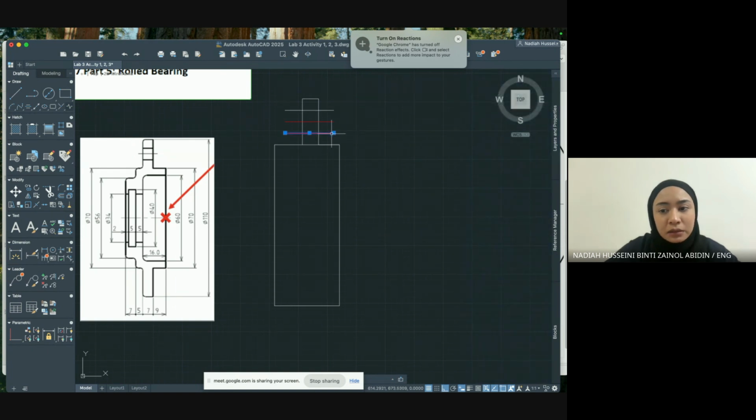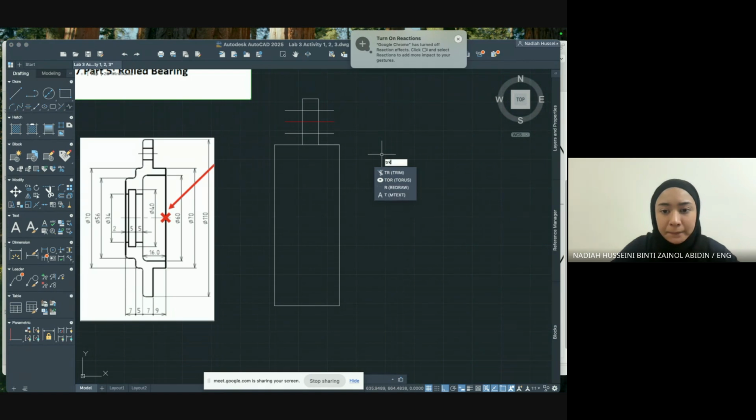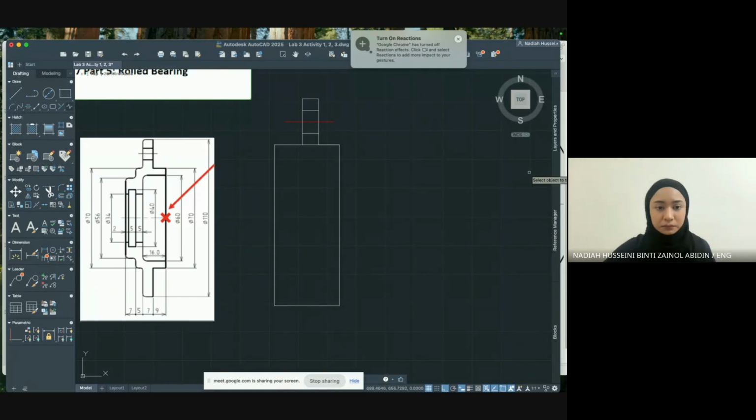Same thing over here, change the layer to default. Okay, now we can trim it, like that. It does look a little bit big. If it's 2.5, is that too big?